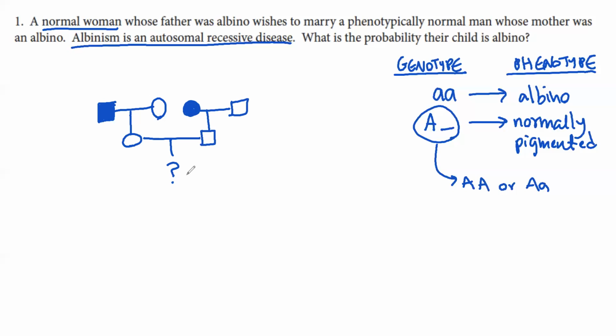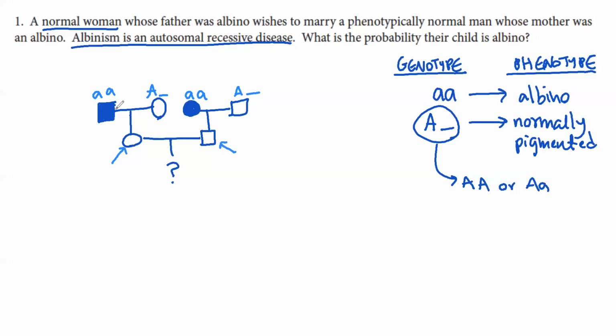So before we figure out more about this child, we need to figure out more about the child's mom and the child's dad. Now that we have a family tree on here, let's go ahead and write down all the genotypes we know for sure. So for example, everyone who's albino, we know is little a, little a. Cool. Everyone who's normal, we know that they're big A blank. Cool. So our goal is to know more about both of these parents.